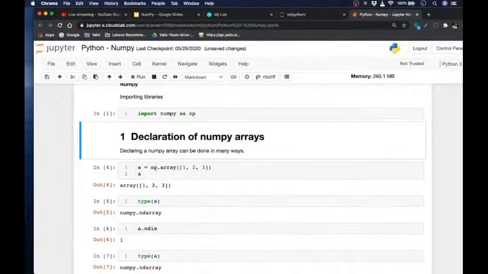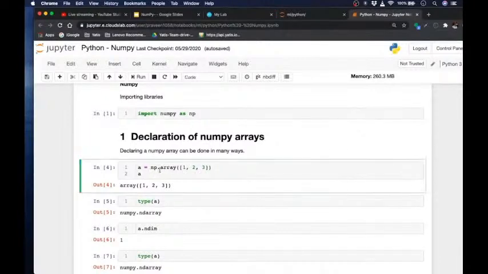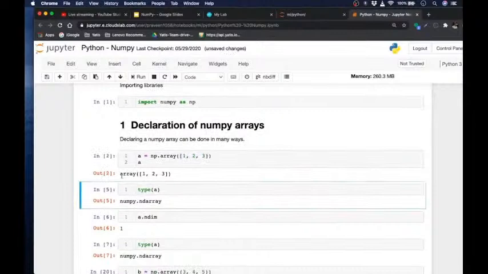Okay, so now we will be demoing actually running the code and doing some exercises for people to see what's happening. So our first section is the declaration of Numpy arrays, and as I mentioned, Numpy arrays can be declared in several ways. An easy way of doing it is by declaring A as np.array of, and internally we have specified a list or an array, as you can see, of 1, 2, 3. And I executed it, and A is now an array that contains 1, 2, and 3.